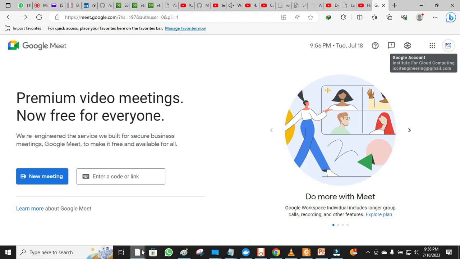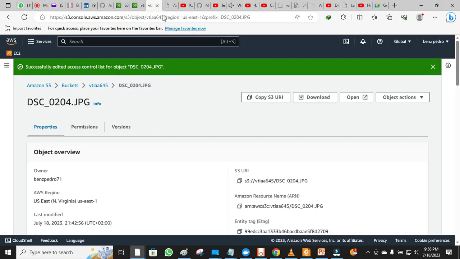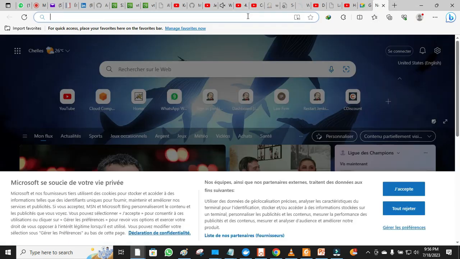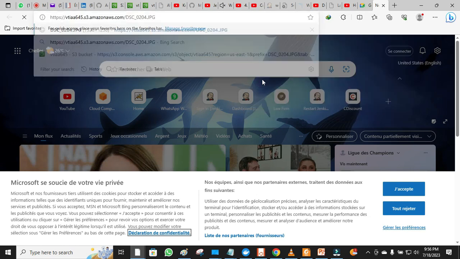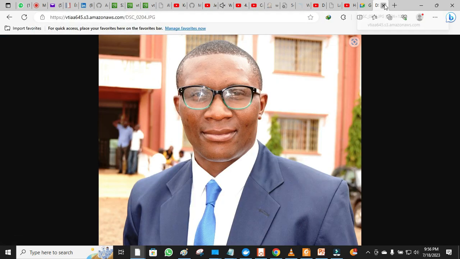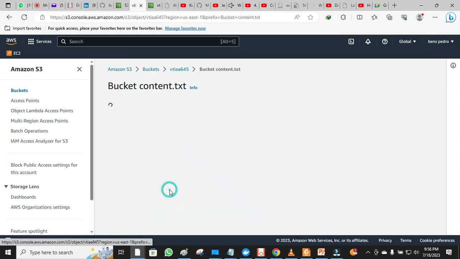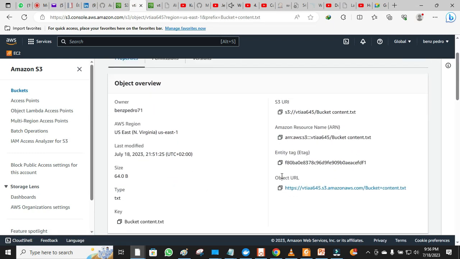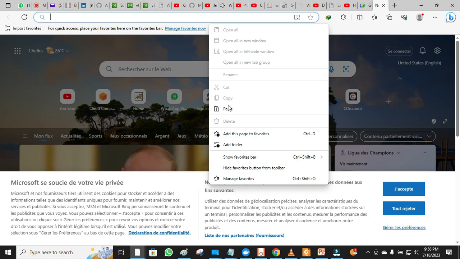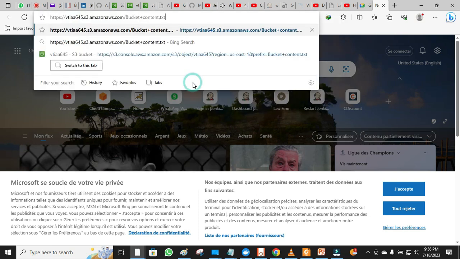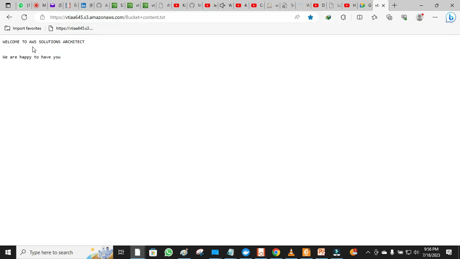In our object, this is our object URL. Okay, we have welcome to AWS Solution Architect.